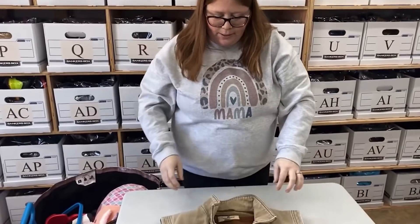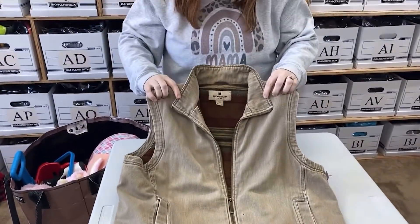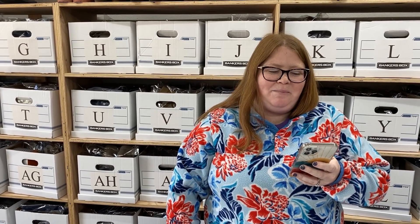Quick rundown: I'm going to go through all 22 items and their current status. The first one was a Woolridge vest, which I ended up tossing. It had some little spots on it — I washed it, then I was picking at the spots and made a hole in it, which was a really bad hole. It probably still could have sold — someone could have put a patch on it — but it wasn't worth my time. I got it from the bins for less than two bucks, so it went straight out the window.